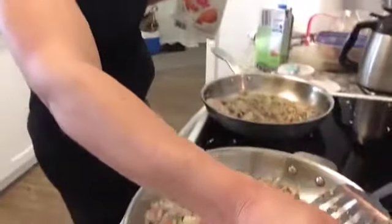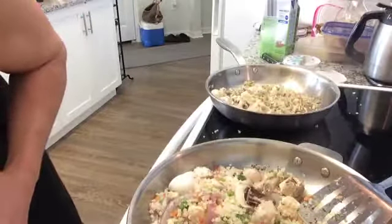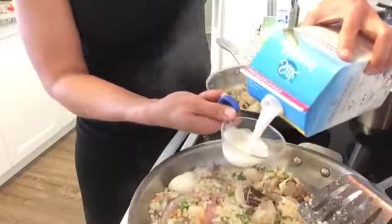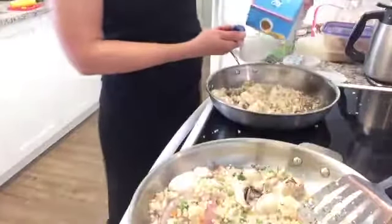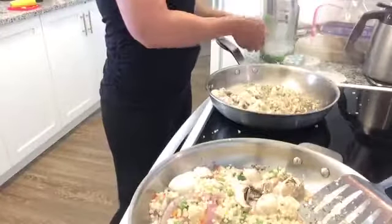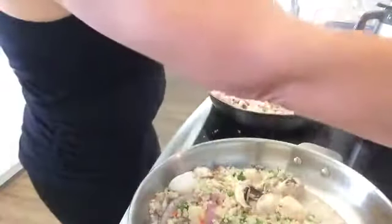Now, I'll be honest with you, this is the longest part of the process. Thus far, you and I haven't spent a whole lot of time doing this. We've chopped up some garlic and onion. We've chopped up some mushrooms. We threw the rice right on top. We didn't add anything else, right? So now I'm giving it a wee bit of a stir, okay? Just to put this in perspective, by the way, these 2 frying pans are on like medium heat, okay? So I'm going to guesstimate about a 1/2 cup, but here I just want to kind of tilt you down here so you can see this. Let me see if I can find a measuring cup.